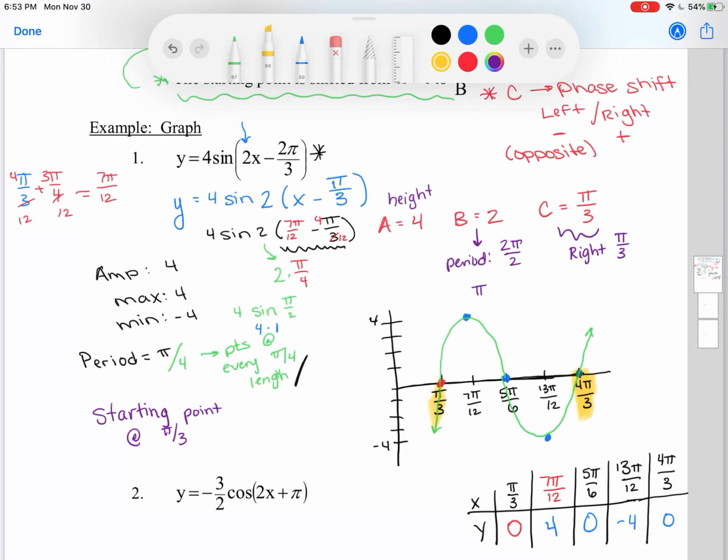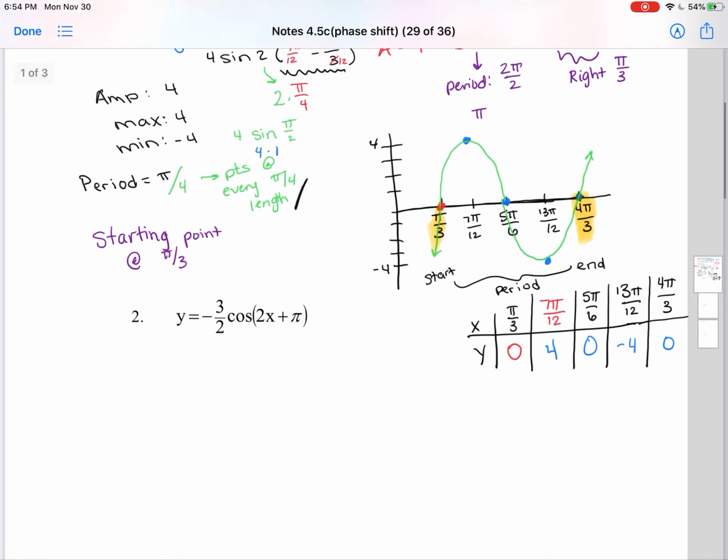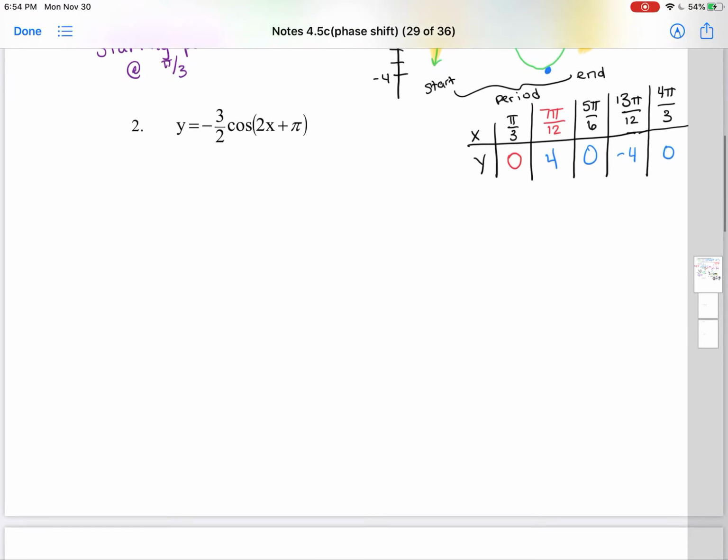So that's another way for you to recognize your stopping point, is this is your start. And then you're going to use your period to find the remainder to get to the end. Okay, so that's another idea to help you with determining those points. And then from the beginning to the end, you need about 3 more points. Hence why we divided by 4, because in total, we wanted 4 points to get to the end of our period. Okay, I didn't quite touch on that last class, so I want to make sure I touch on that this time. So let's do question 2 together.